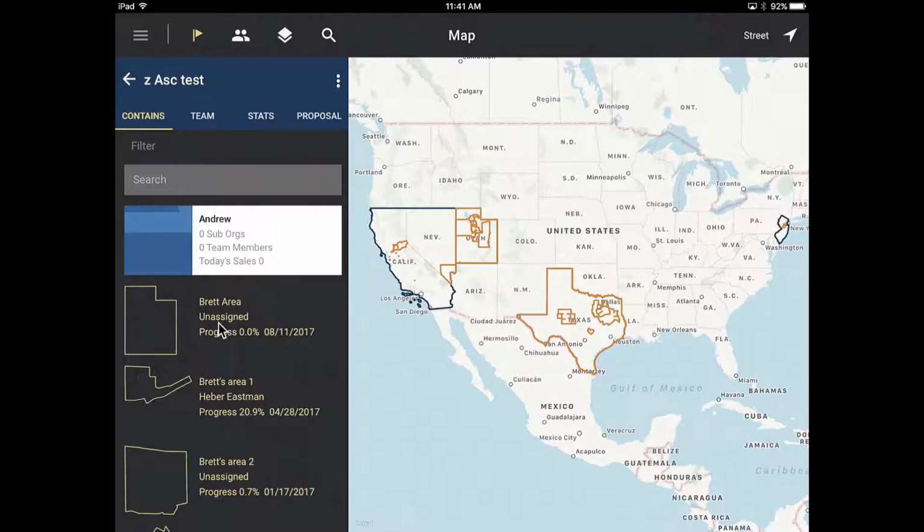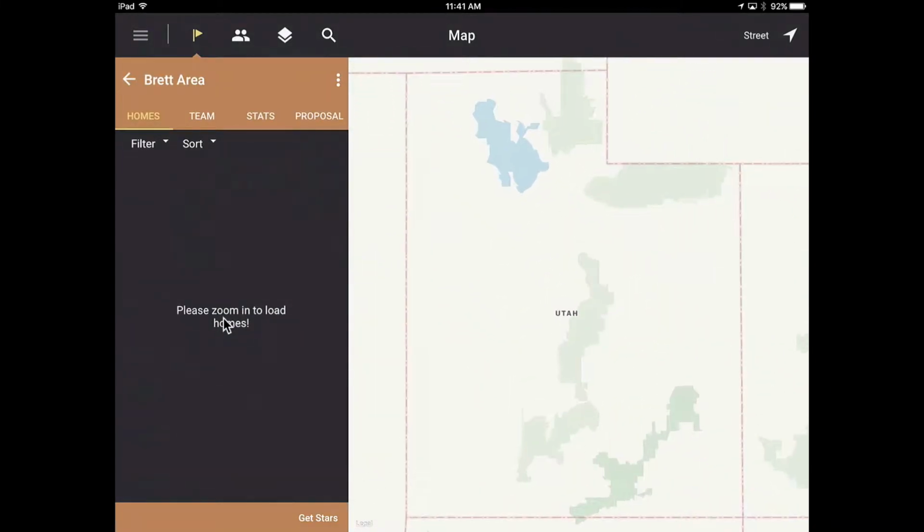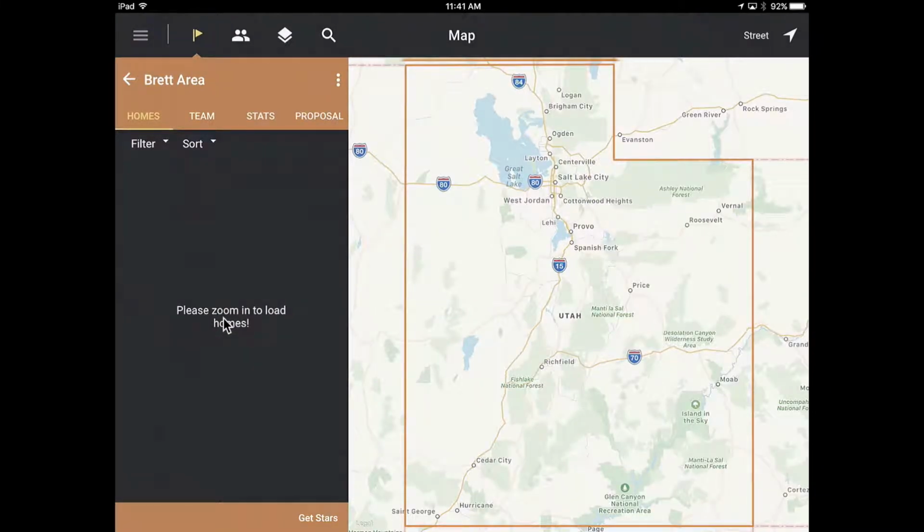If I'm working at a retail location or other store of any sort, and someone walks into my store anywhere in Utah, I'm going to be working inside of this Brett territory here that you see. Once I'm inside of that territory, I can either zoom in and find homes anywhere there. If I were to zoom into any of these cities, I will go all the way down and actually see dots inside of there because I'm in a territory.